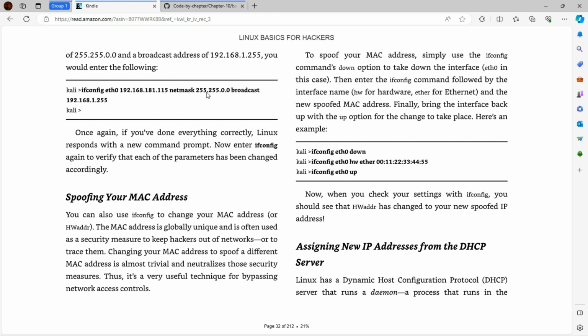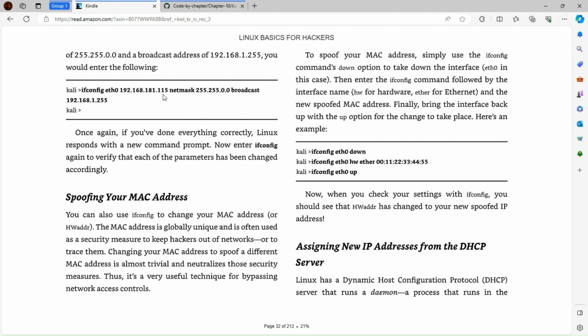So you get the gist of it, right? You just put what you want to change and how you want to change it to. And once again, if you've done everything correctly, Linux responds with a new command prompt. Now enter ifconfig again to verify that each of these has been changed accordingly.